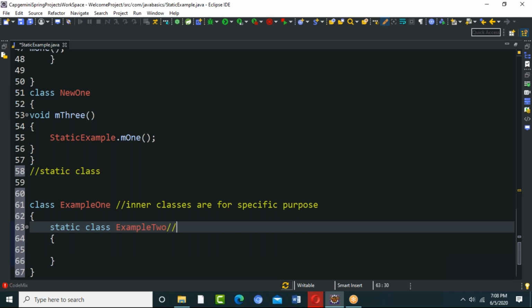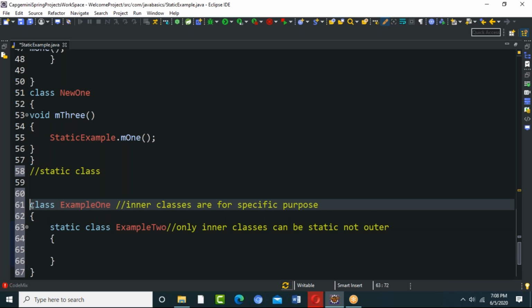Only inner classes can be static, not outer classes. I cannot declare an outer class as static.